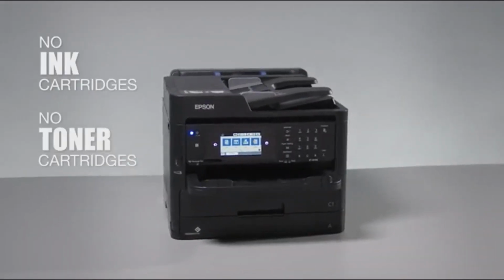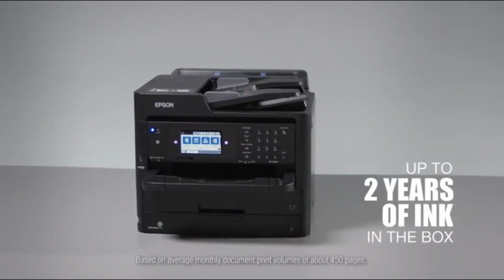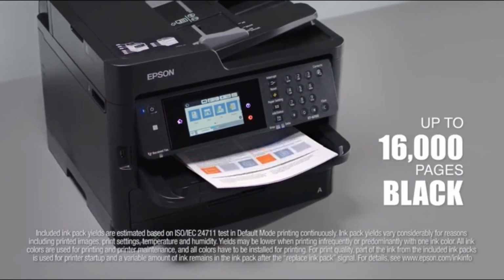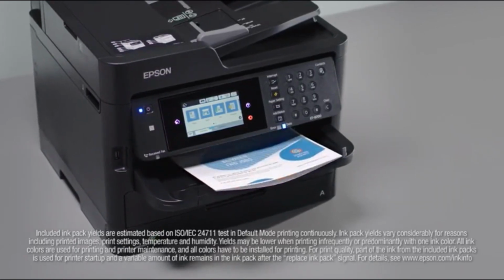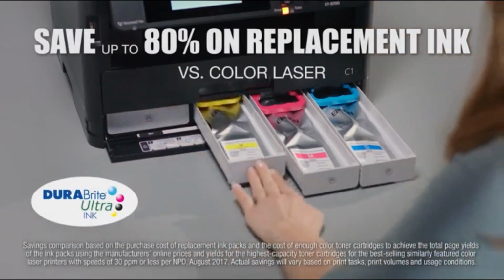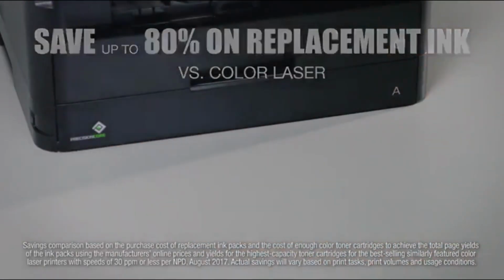This Super Tank all-in-one gives you cartridge-free printing with up to 2 years of ink in the box, so you're ready to print right away. That's enough ink to print up to 16,000 pages black, up to 11,000 pages color, for maximum productivity. And when the time comes to refill the tanks, you'll save up to 80% on genuine Durabrite Ultra ink versus color laser, with ultra-low-cost, easy-to-load replacement ink packs.